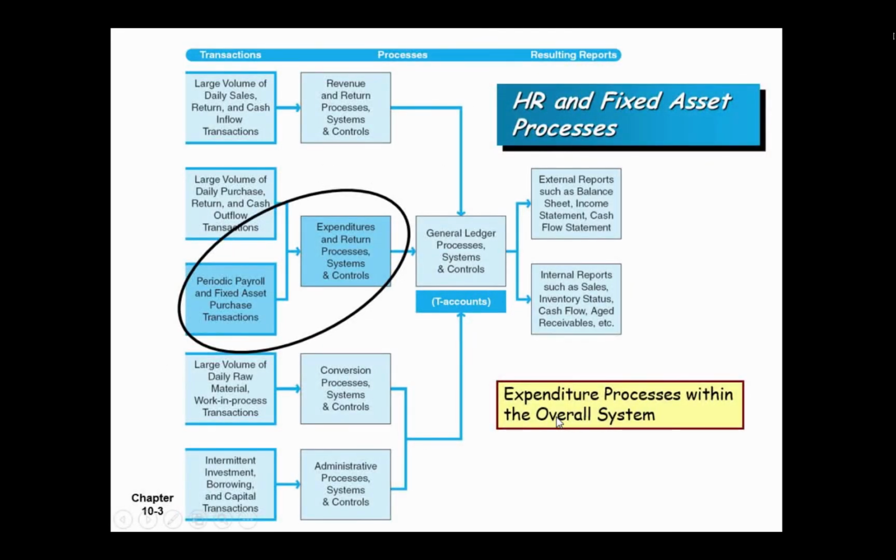Okay, so putting it in perspective, you have payroll and fixed assets, which are 2 of the functions we're going to talk about. The conversion process over here, and the finance process. These in conjunction with the first 2, revenue cycle and the purchasing cycle, are all of the processes that lead into the development of the general ledger and the financial statements, etc. So after we're done with this, we're going to be talking more about internal controls, security, things of that nature. So we're going to shift the focus of the class starting on Wednesday.